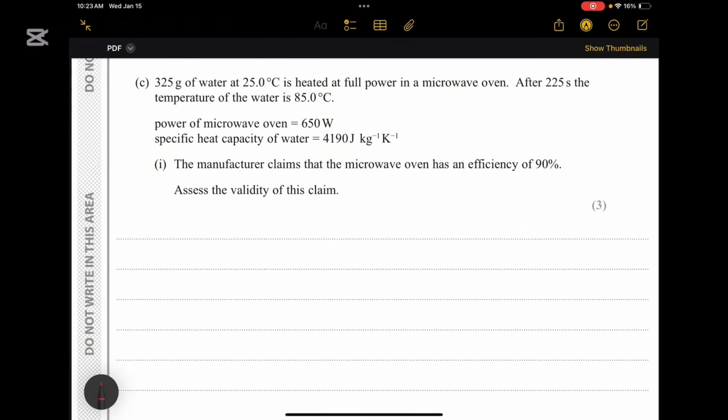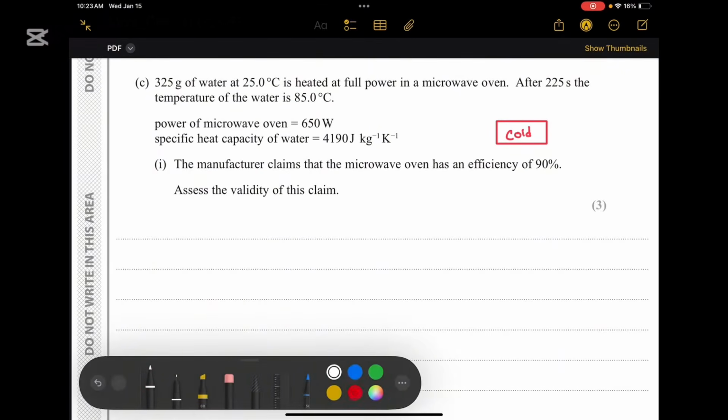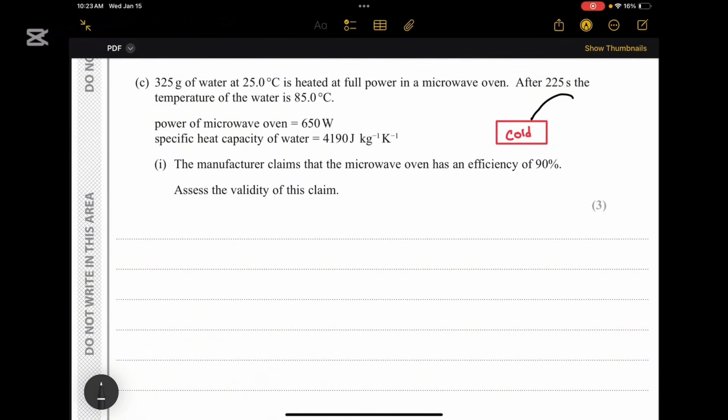Now, what we can learn from this: let's say I have taken some cold water. In this box there is cold water, okay? So what I will do is pour some hot water into this cold water.